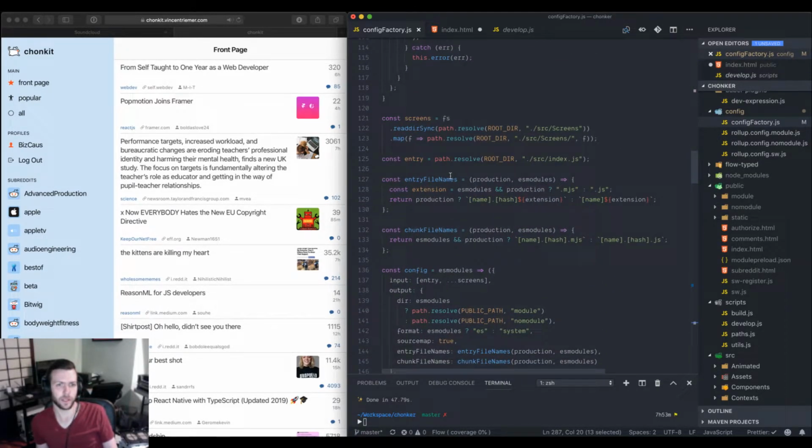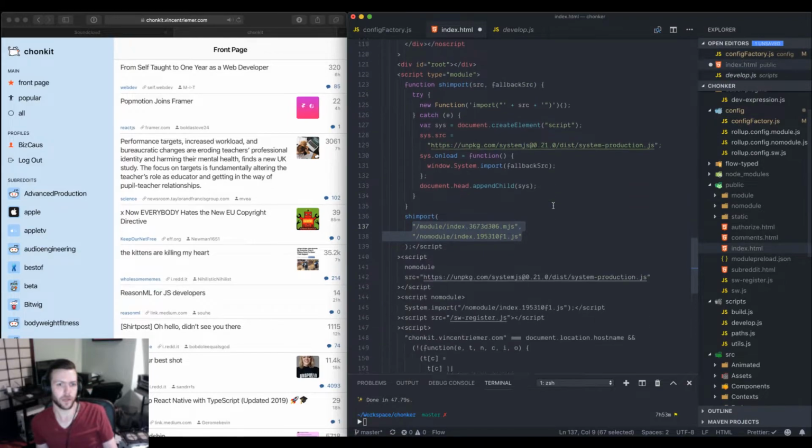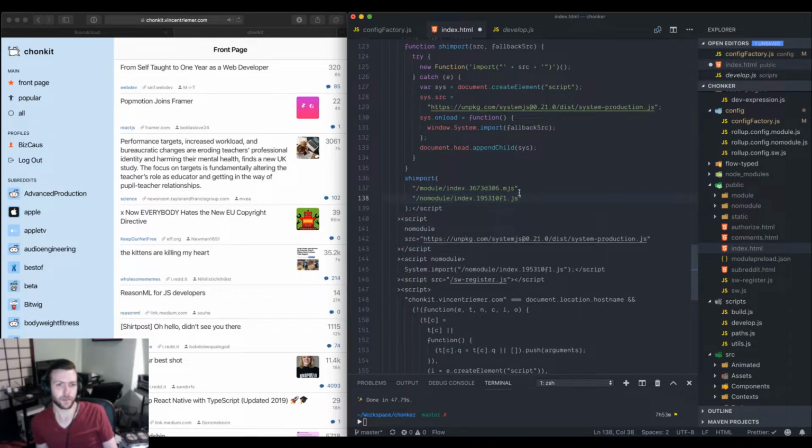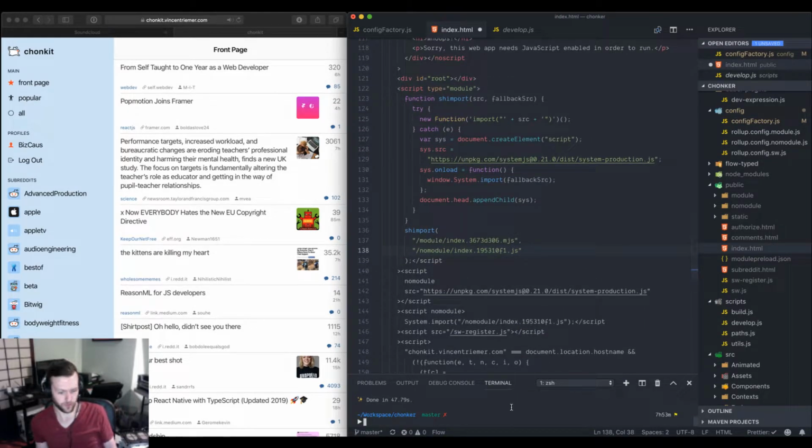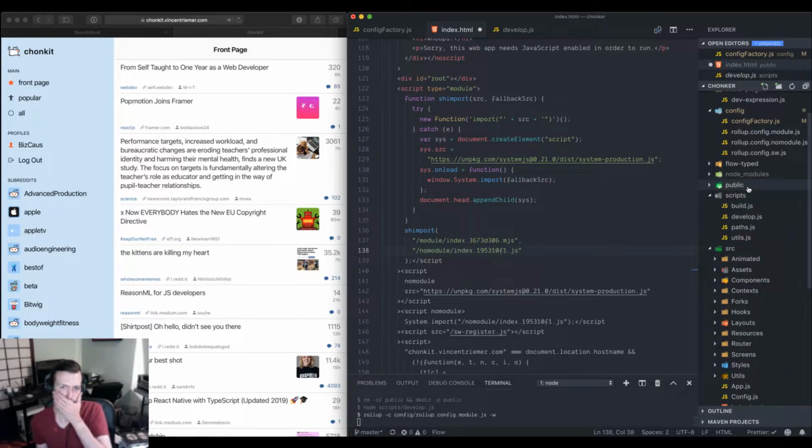where is it? In the entry file names, you'll see that if we're in production, we add the hash to the file name, but otherwise we don't, just so that it's predictable and I don't need to do any of that parsing. And yeah, so let's go back to develop.